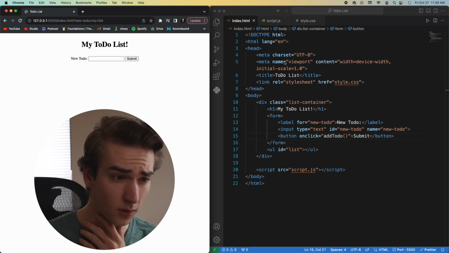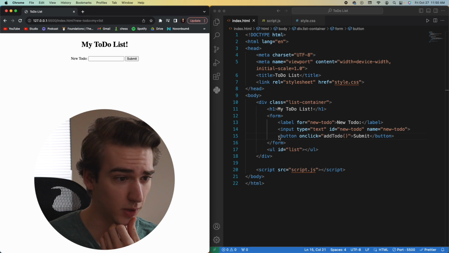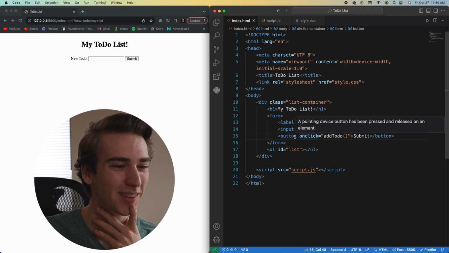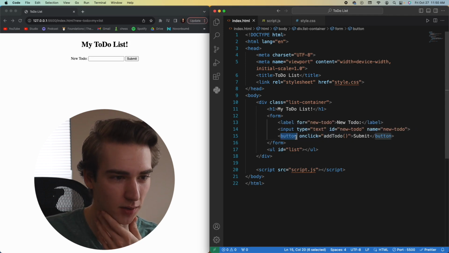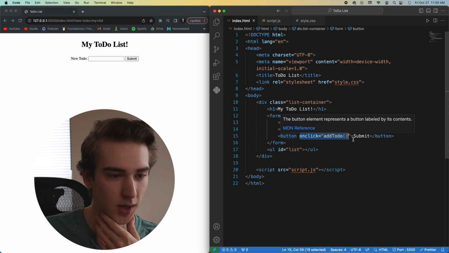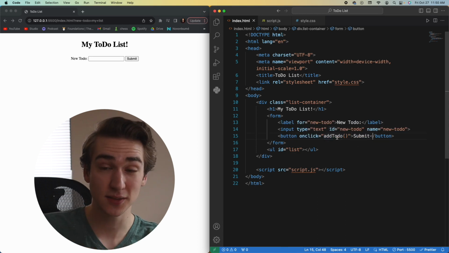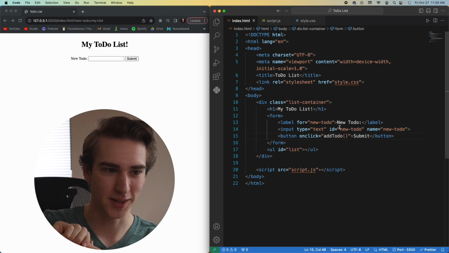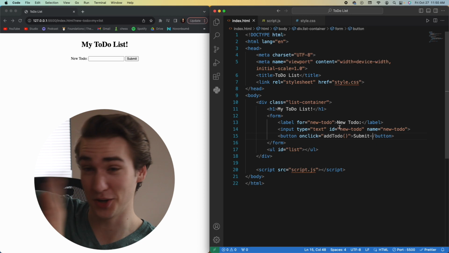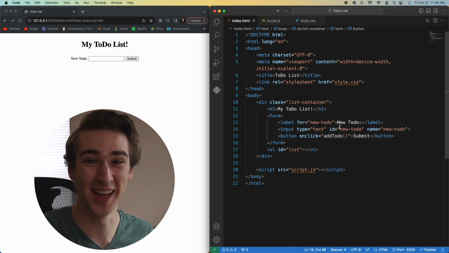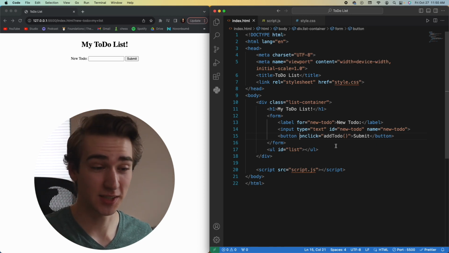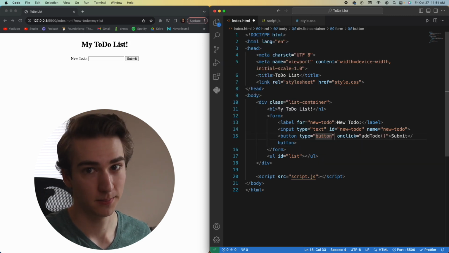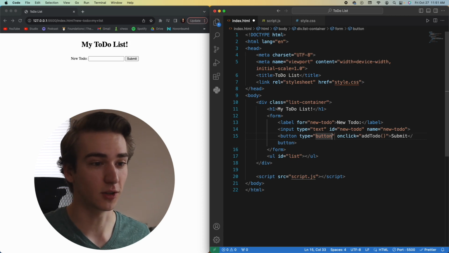So what's going on? Well, it turns out that in our HTML, in our button here, and you saw me delete something that I had added off camera when I was testing stuff out, we see it just says button. On click, we're calling the function, and that's it. And by default, the button is actually going to submit the form. It's going to submit it to a backend that we haven't set up. So what we need to do is change that default behavior by saying that the type of this button is going to just be a button. So it's not submit, which is the default, it's just button.